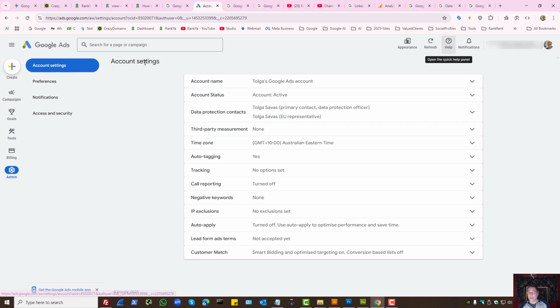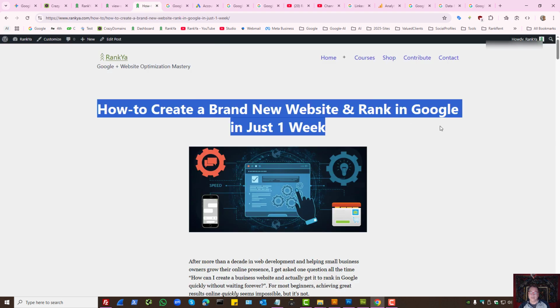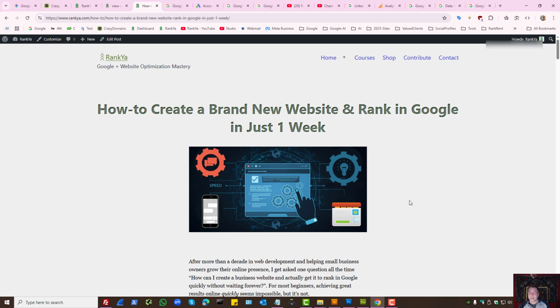So now let's look at account settings. Now, data protection contacts. That's very important for you to provide the information that is needed in terms of who is handling the website visitor data.